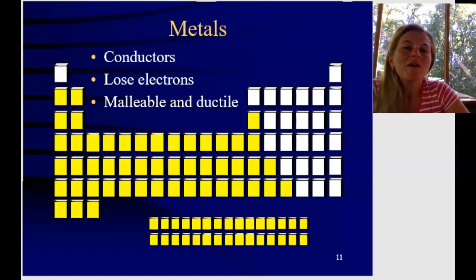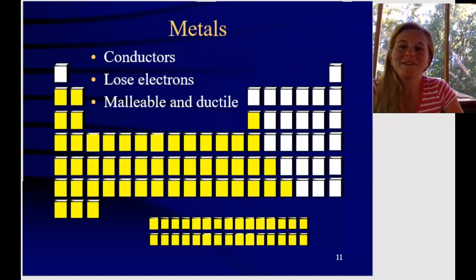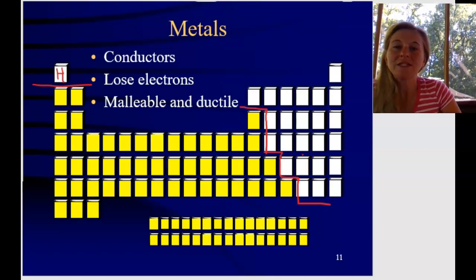All right, we have all those metals. Metals are the guys to the left of the staircase, right? That invisible staircase that we have right here. Oh, my pen stopped working. Okay, and of course, hydrogen hanging out here. We know he's not a metal. So all these guys are metals. They're all going to conduct electricity and heat. They all want to lose electrons and become cation ions.